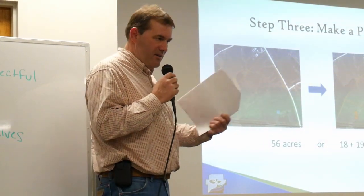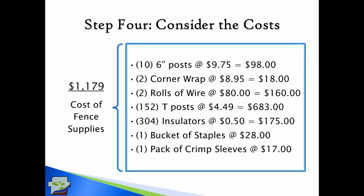So what I looked at, you can go ahead and move ahead. We looked at the total length of the fence. All we need, even to meet NRCS standards, is a 6-inch post for two-strand wire. It's just a good 6-inch pull post. If you can get that set 3 to 4 foot in the ground, you can pull off of that with two wire and not have to build a bunch of brace posts. And then I just looked at electrifying it and using just T-posts.